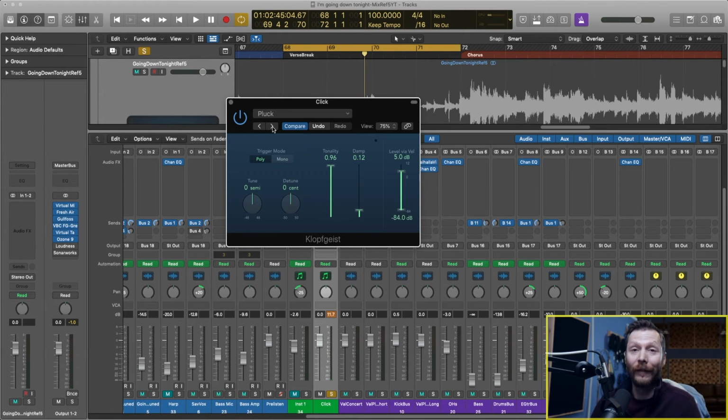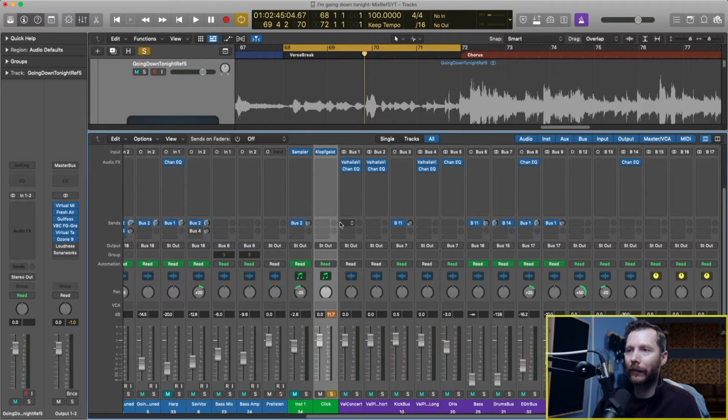So those are some different sounds that you can experiment with if you don't particularly like the default sound that gets loaded in with the metronome. Now, tip number four, I'm going to show you how to change the instrument altogether. So let's say none of those sounds are very appealing to you. You can actually replace this instrument with whatever you want.